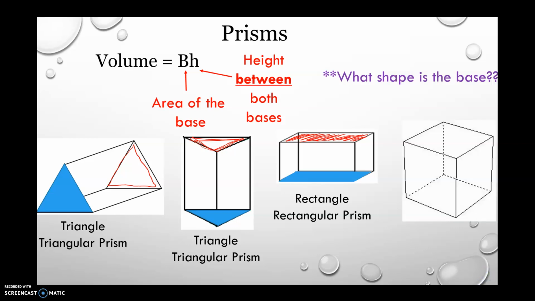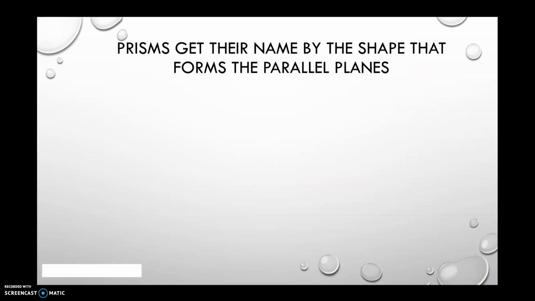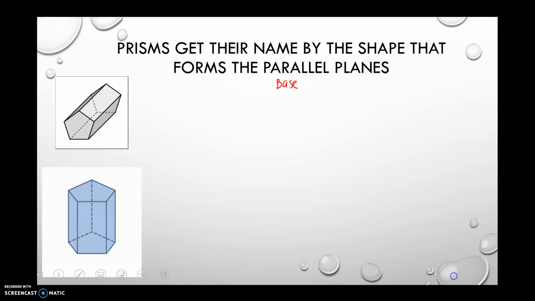And this one, well, if I have all of the sides exactly the same, and that would be parallel to this one here, but it's also the same as this one over here and this one over here in front. If all of them are exactly the same, then that would just be a cube. So again, they get their names by the shape of the base, the ones that are parallel to each other. So these are by the base. Parallel planes are your bases here.